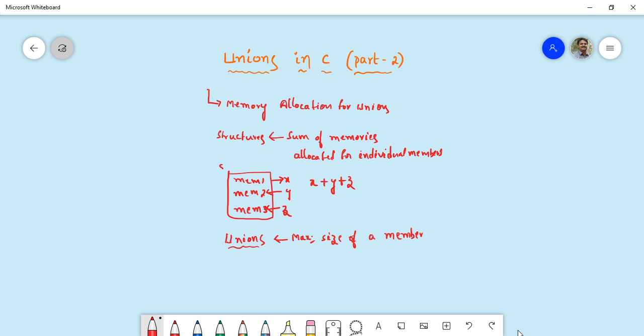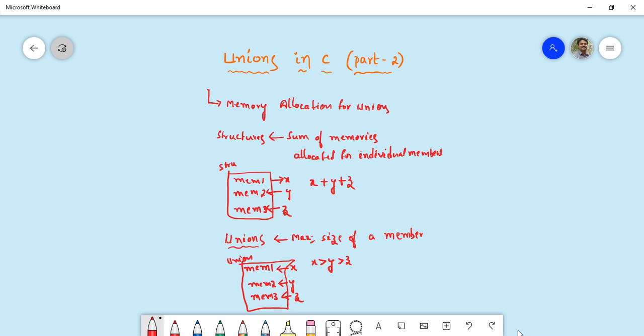For example, take the same concept of 3 members, where member 1 has a size of x, member 2 has a size of y, and member 3 of a union has a size of z. Let us assume that this is a union, and let us assume that x is greater than y is greater than z.